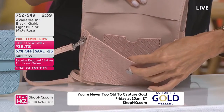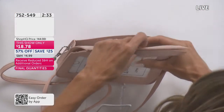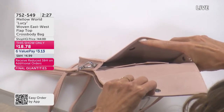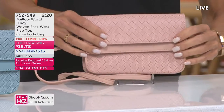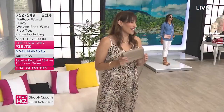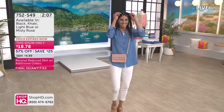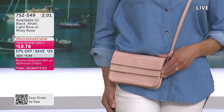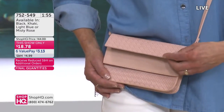There's even a little pocket right here on top as well — do you see that little slip? I love that you have so much function in such a small handbag. You can use this as your wallet, or throw it in your larger bag and just grab it when you're going to get lunch or coffee. Once you have one, you want every single one of them. For that great hands-free style, $18.78 is your price — this show only. Get it home for $3 and change on a value pay.